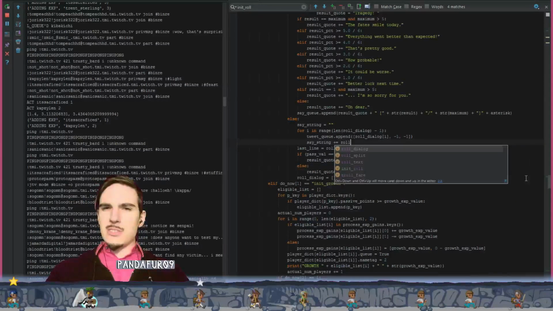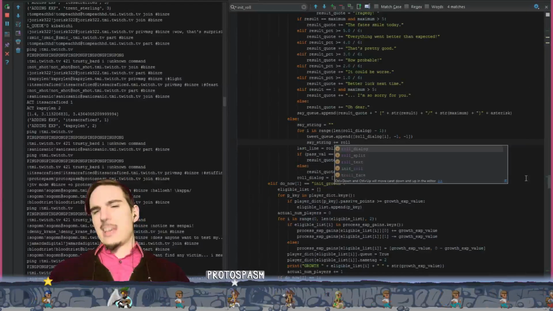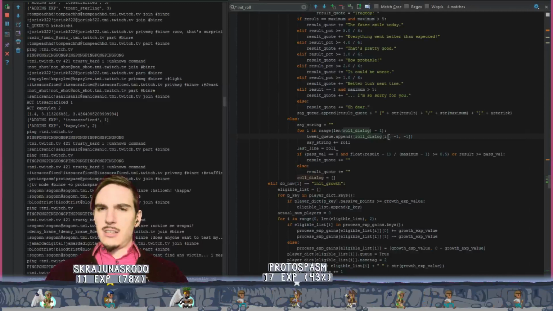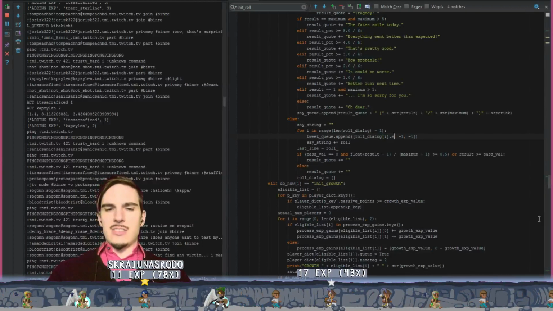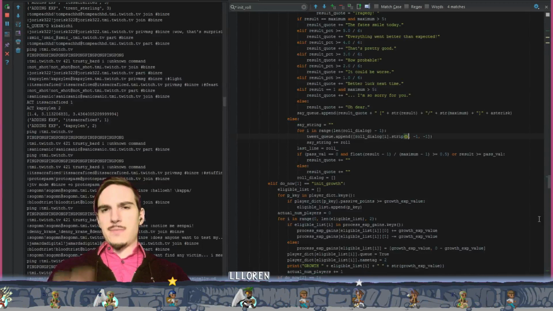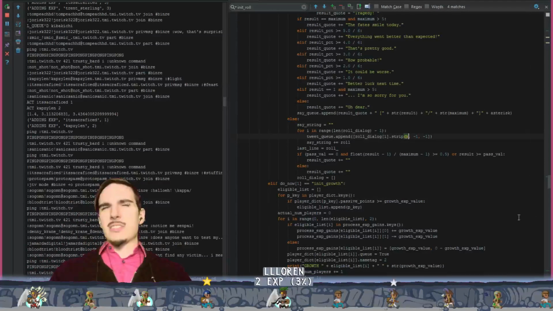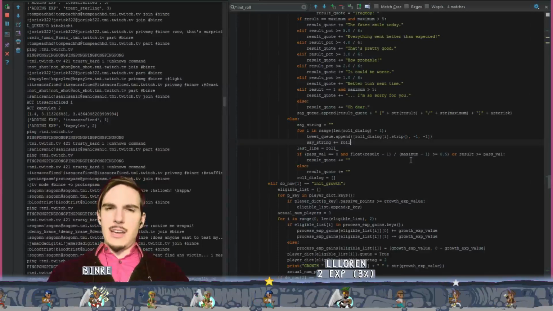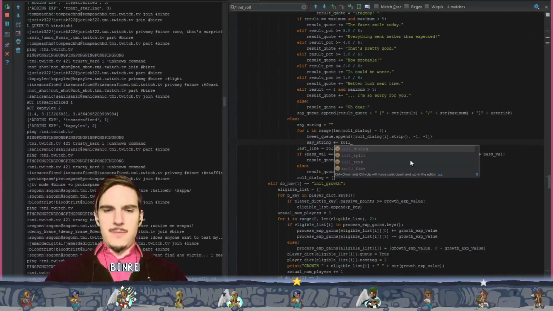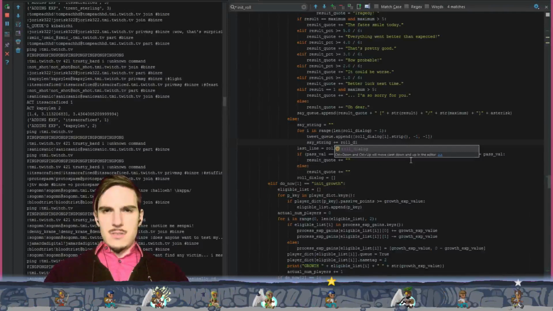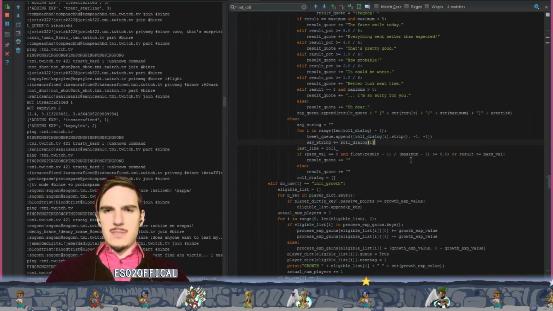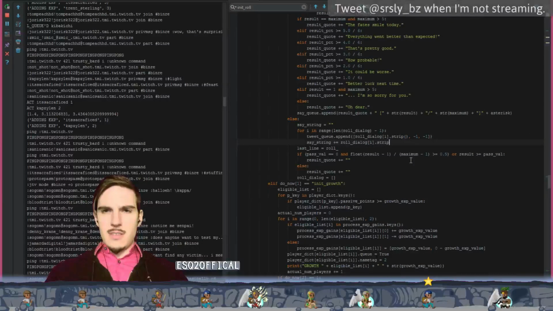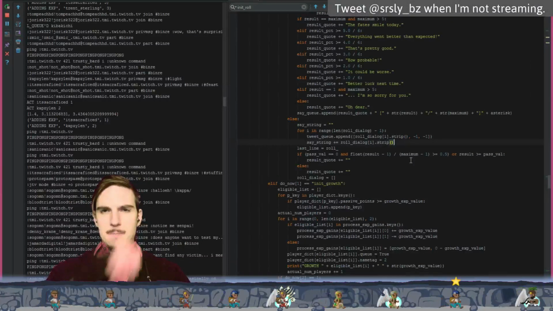Am I supposed to treat this? I feel like I'm supposed to strip this or something. Yeah, I'm supposed to strip these individual lines. Roll dialog index I dot strip. Am I supposed to do anything else to them? I think just strip them. So again, roll dialog index I dot strip.